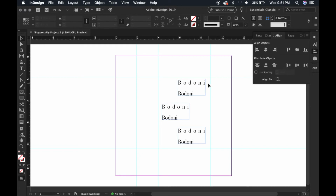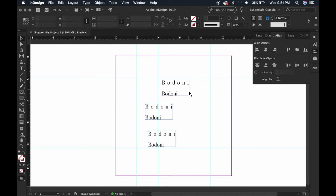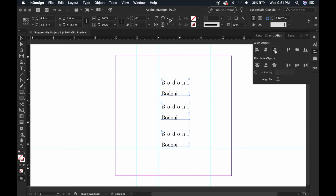So I'm going to select all of them by dragging a box that touches each of these text boxes, and then clicking on align left edges, and boom, you'll notice they immediately align left. Okay, let's rearrange this again and just show you a different rule. Let's say this time I want to align on the right edges. I can drag that box again, click align right, boom, aligned right.